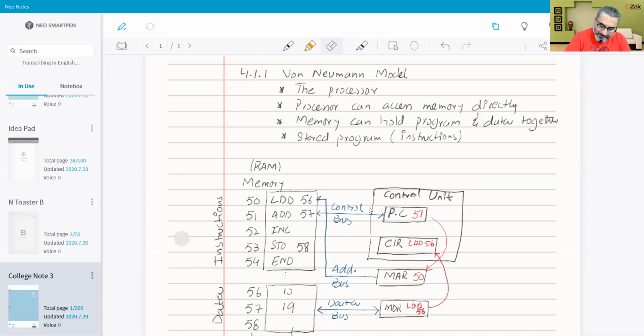Now, there is another part which is called ALU, arithmetic and logic unit. The arithmetic and logic unit is supposed to be the hand of the microprocessor.